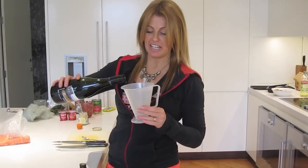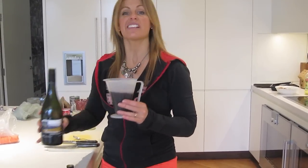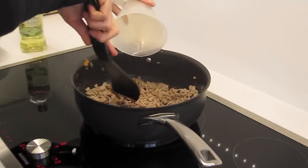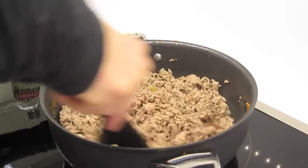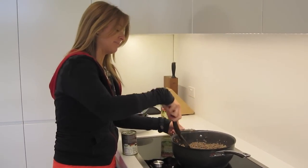Okay, then we're adding a cup of dry red wine to the meat, and then we're going to bring that to the boil. So you just stir that in and wait till that boils up. Okay, this is boiling now, the red wine and the meat.